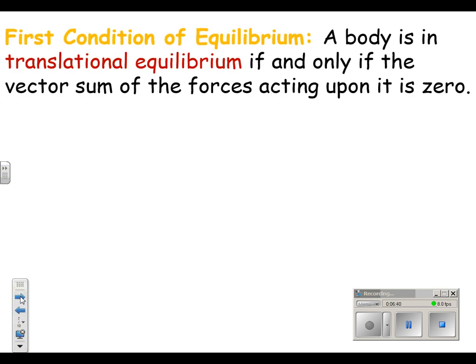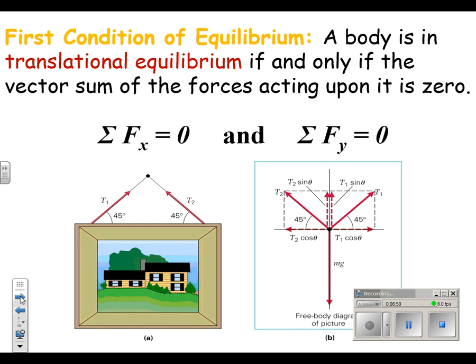So the first condition of equilibrium was translational equilibrium that we've already learned. It's when a body is in translational equilibrium, when all the vector sums of the forces acting on it are zero. So all of our x values are zero and all our y values are zero. So that's what we did to solve these types of problems when we did tension type problems in our free body diagram. So this had to equal this, and these two combined going up had to equal this one going down.